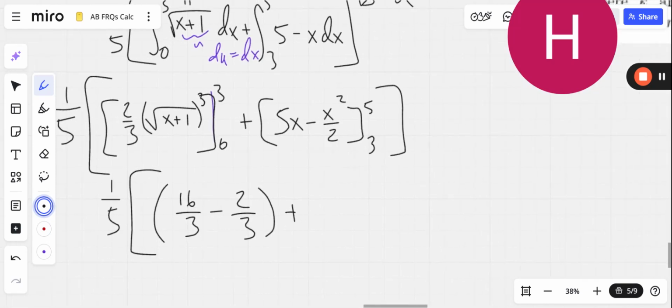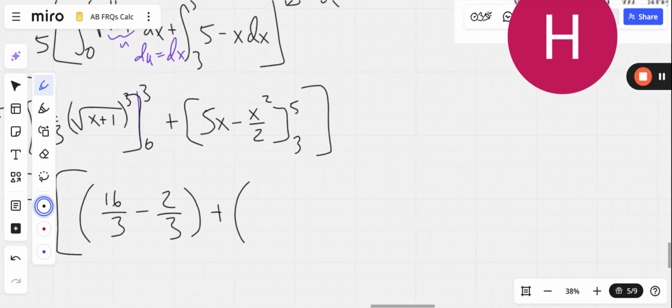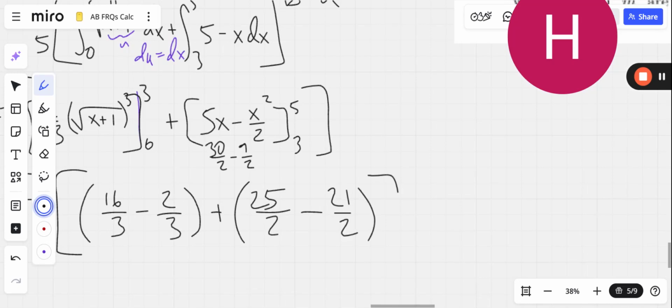Now we're going to add to that this other integral that we have to evaluate. We've already taken the antiderivative, but we have to evaluate. Plug in a 5, so you get 25 minus 25 over 2. So 25 minus half of 25 just leaves us with half of 25. And if we plug in 3, what do you get there? 5 times 3, 15 minus 3 squared over 2, that's 9 over 2. I guess we could just call 15 30 over 2. So we have 30 over 2 minus 9 over 2. That leaves us with 21 over 2.